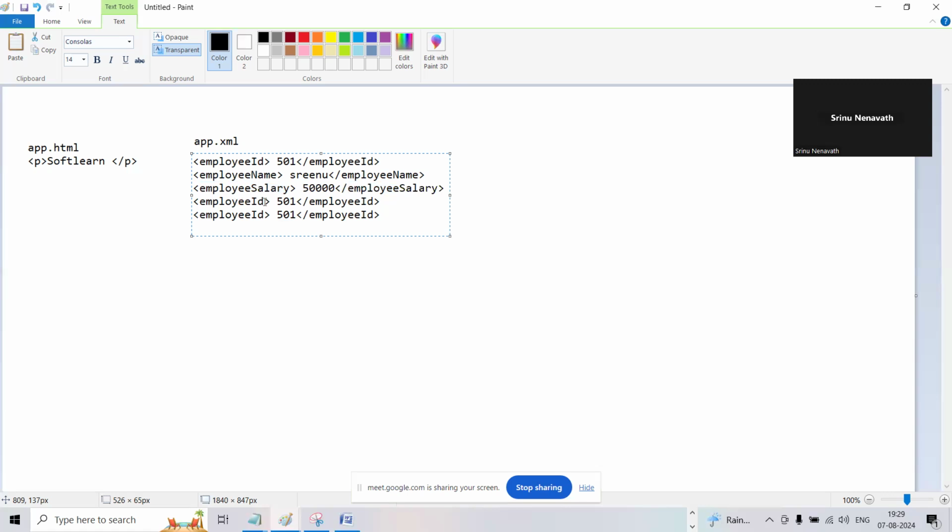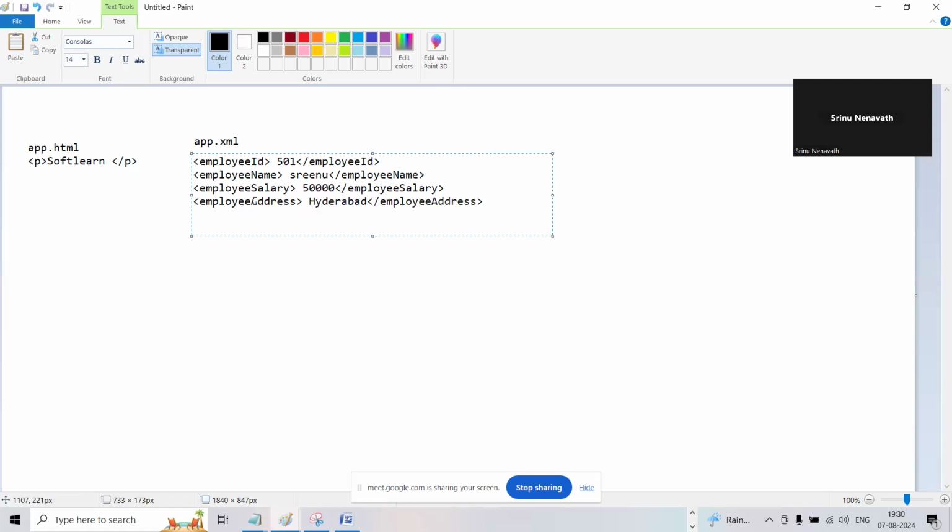Same as before, I need to create the employee address. We can call these attributes in an XML file. How we can use those attributes in a Servlet, I will show you. Before that, you should be aware of how to create an HTML file and how to create an XML file. So I'm going to give the address here, I'm going to give in that address.